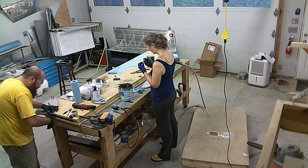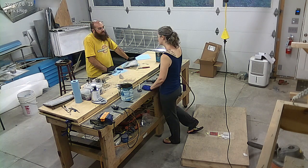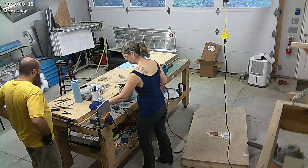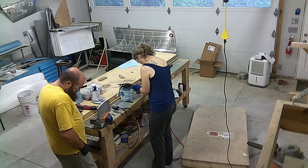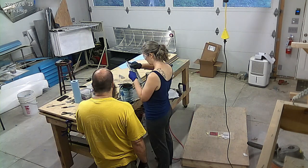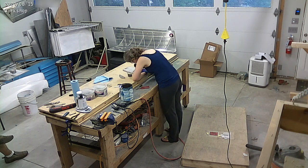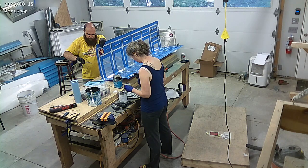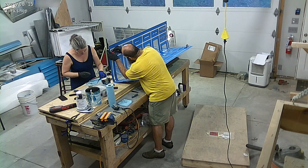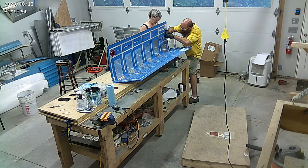So we are sealing up the fuel tanks. There's a lot of steps here. You'll notice we're working on a number of ribs — a number of ribs need to have holes cut in them, covered, and sealed up. There's some tooling holes in some of the ribs that we need to close up, and there's some extra holes we have to make. I'm doing a return fuel system on this one just in case we decide to use a fuel system that requires return fuel. So there's an extra hole in there, extra holes in ribs, and extra plumbing and things like that that we're putting in just in case.